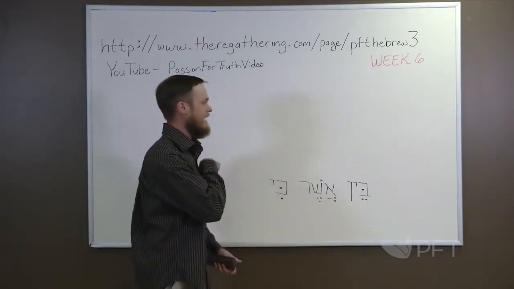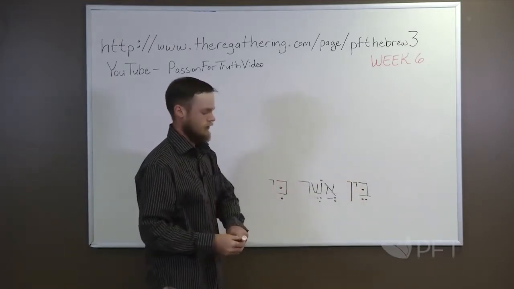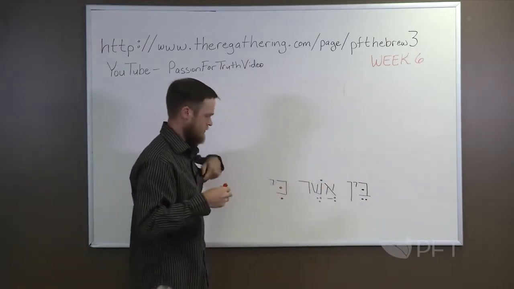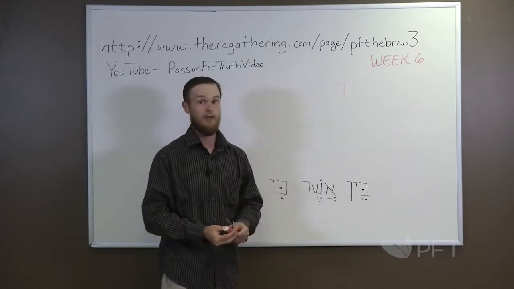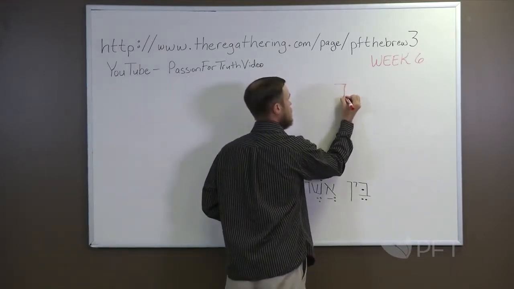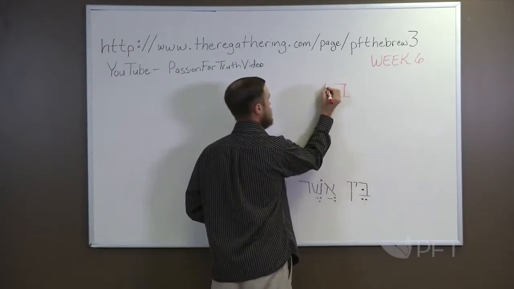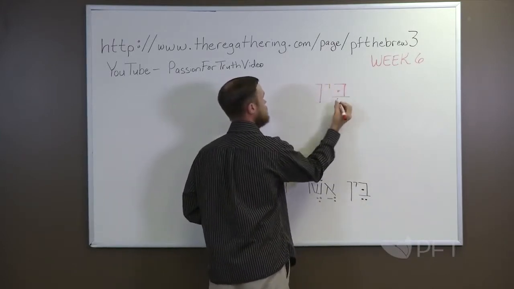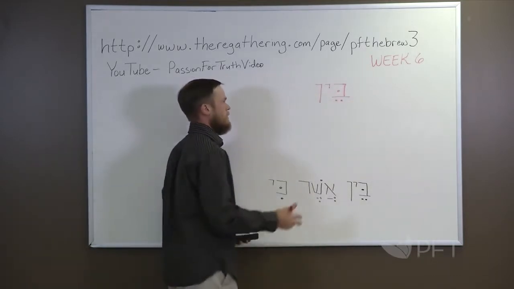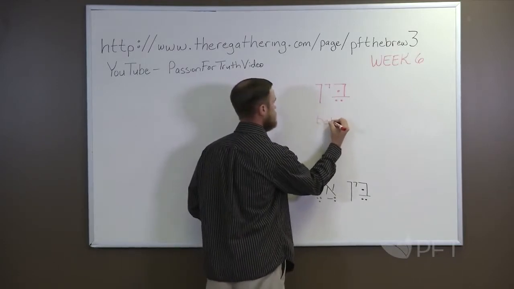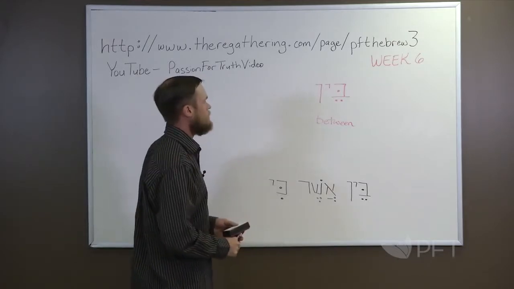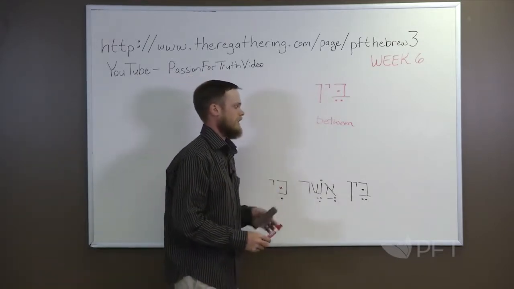Next is bain, beit yud nun. This is not to be confused with bain, beit nun, which means son. So this is a homonym, but it is spelled differently. Bain means between. And we use it just like we use the English between, with one exception.